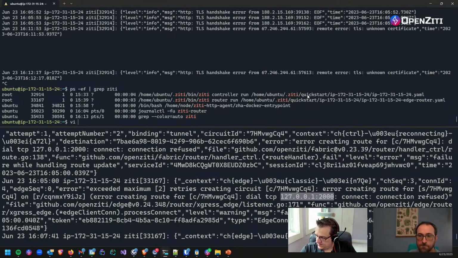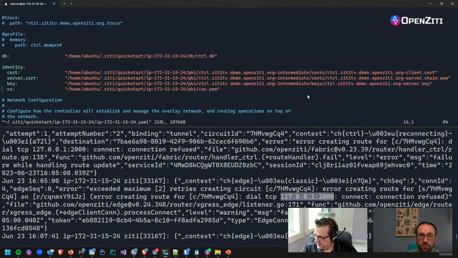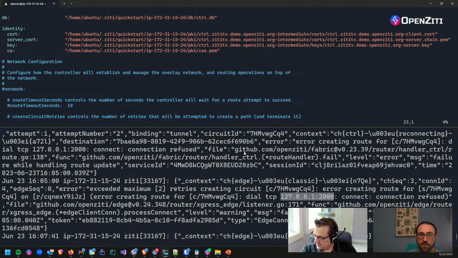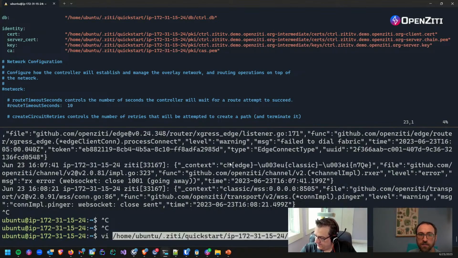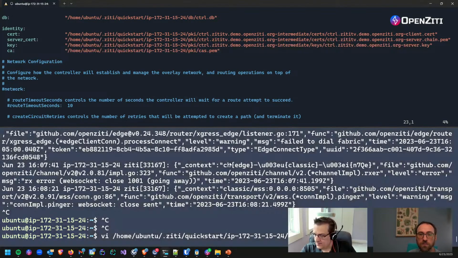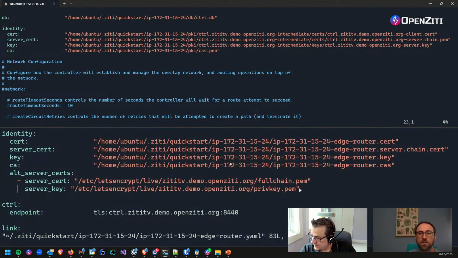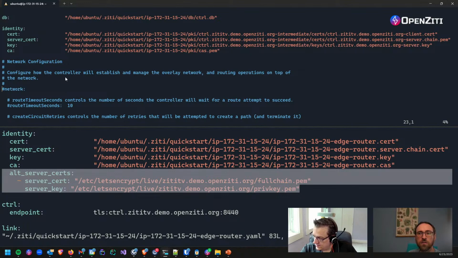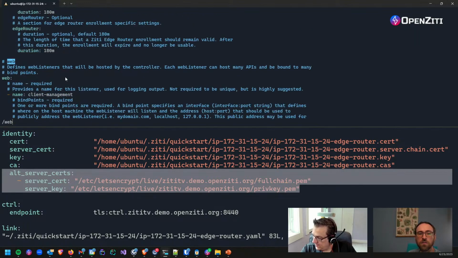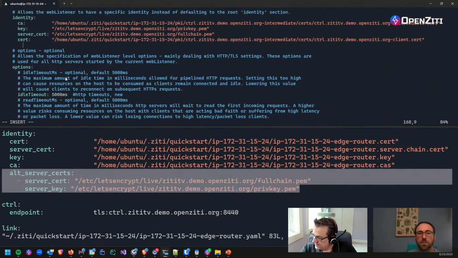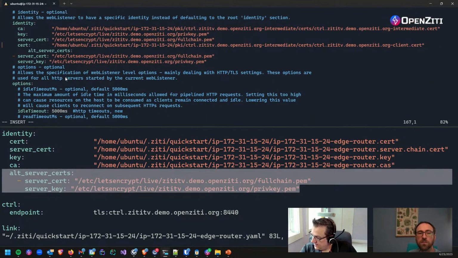Sure. Let's do a VI of this, and we'll go down to alt. Actually, I don't have an alt in this. I need to go, let's do it down here. VI of this. So I can just get this. So I can go to here and go to web and come down to here and add it here and make YAML happy like this.